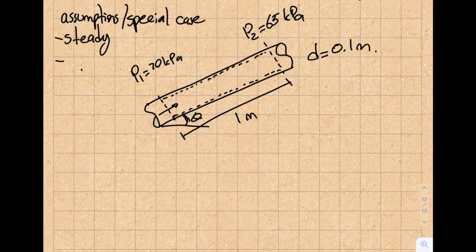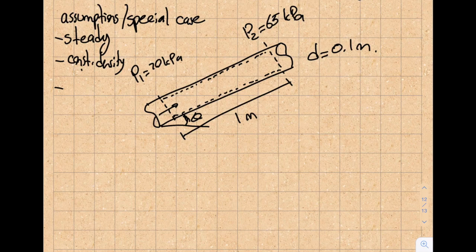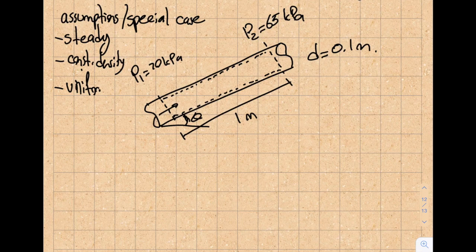Is this a liquid? Oh, yeah. Then it means it's a constant density because it's water given to me. And I wasn't given any information about the velocity profile, so I'm going to call this uniform flow.